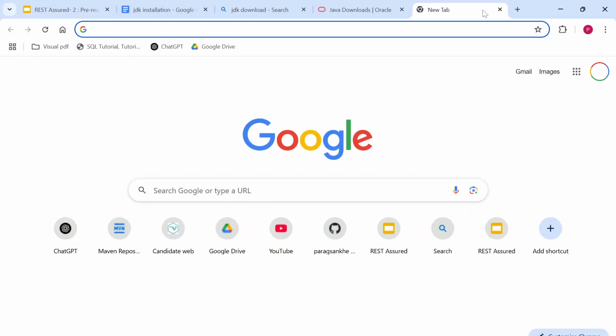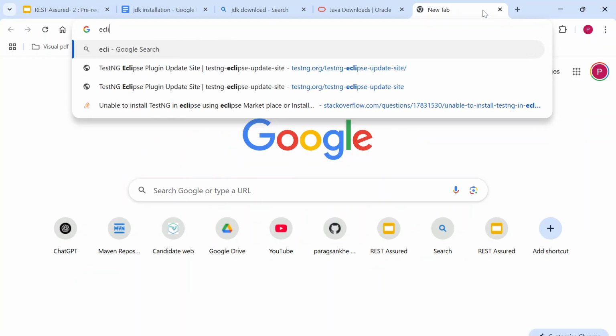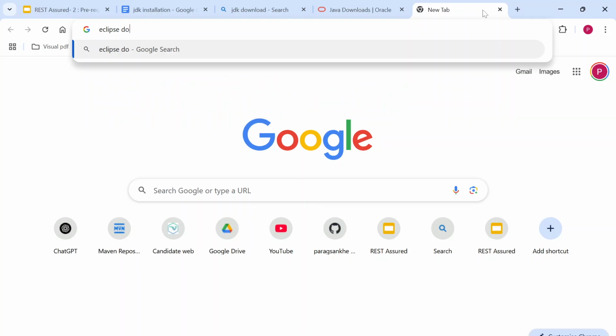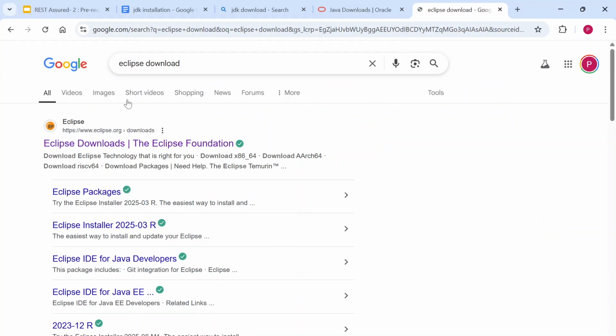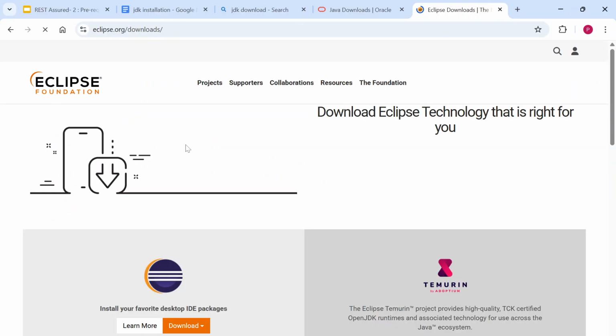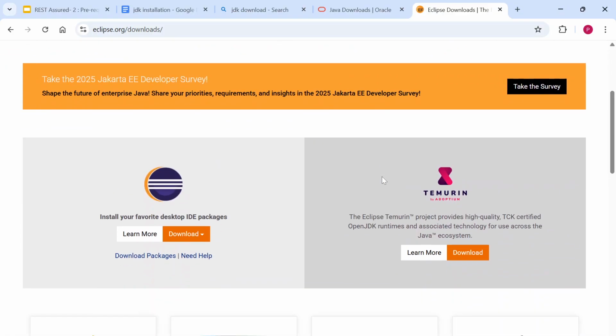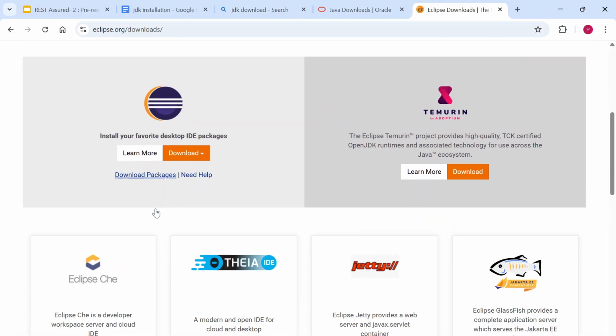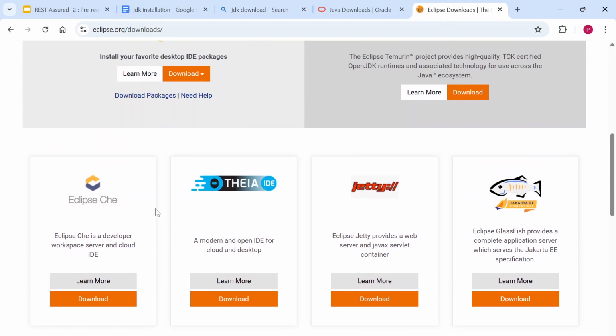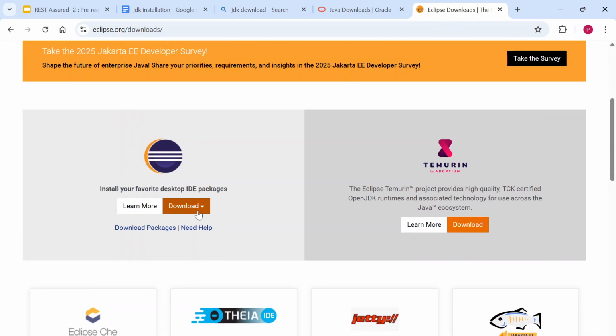For that, you have to simply go to the Eclipse download website and click on Eclipse download. Depending on your operating system, for example Windows or Mac OS, download the Eclipse installer.